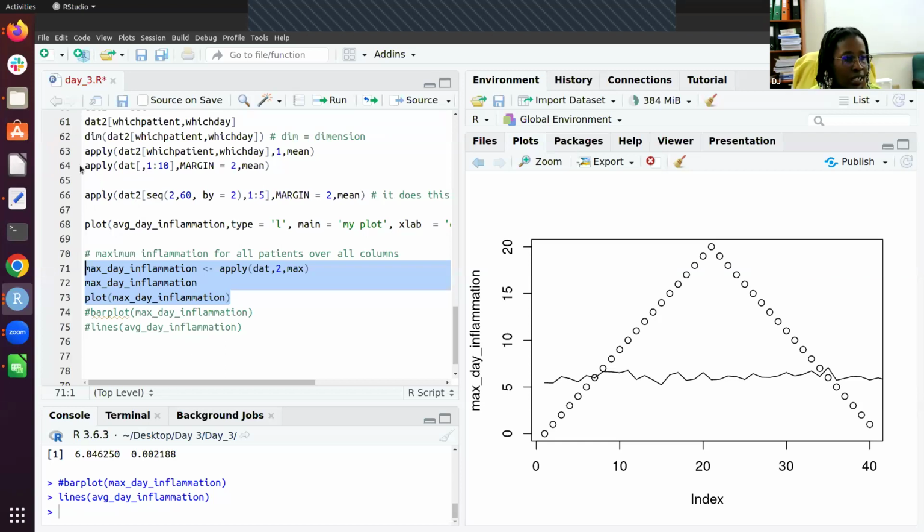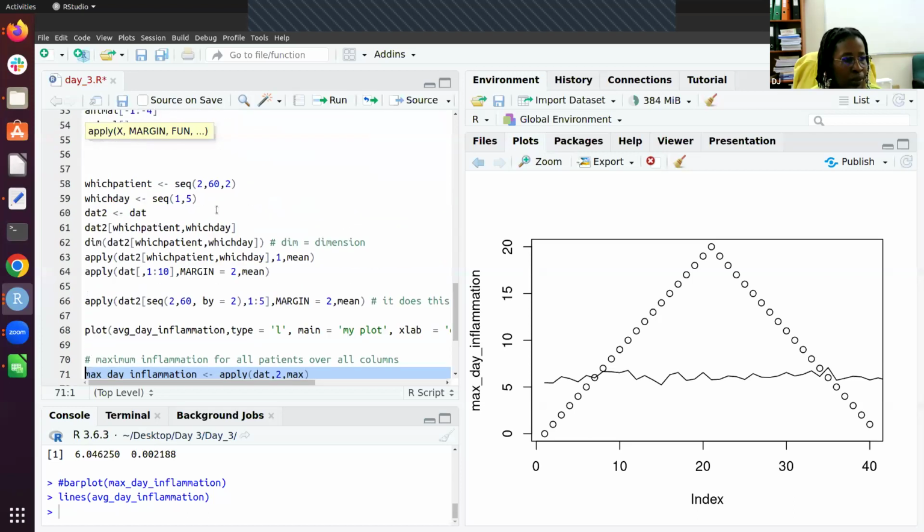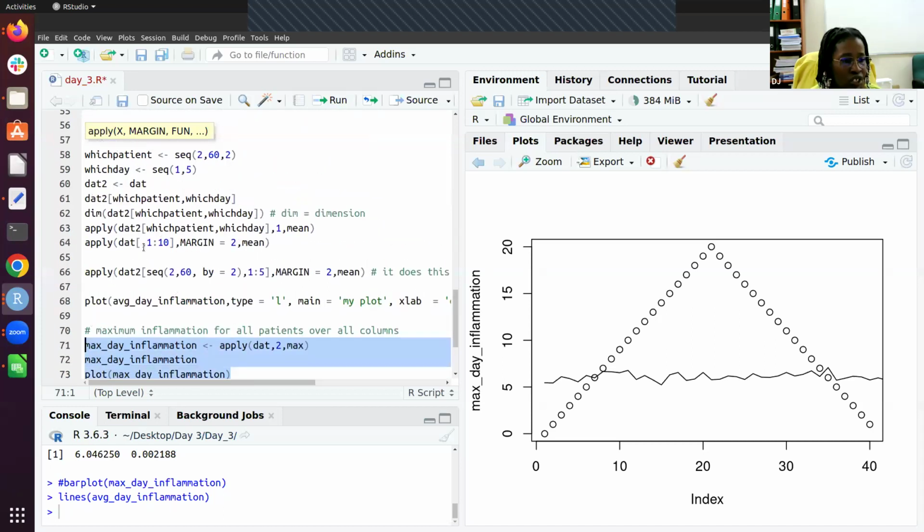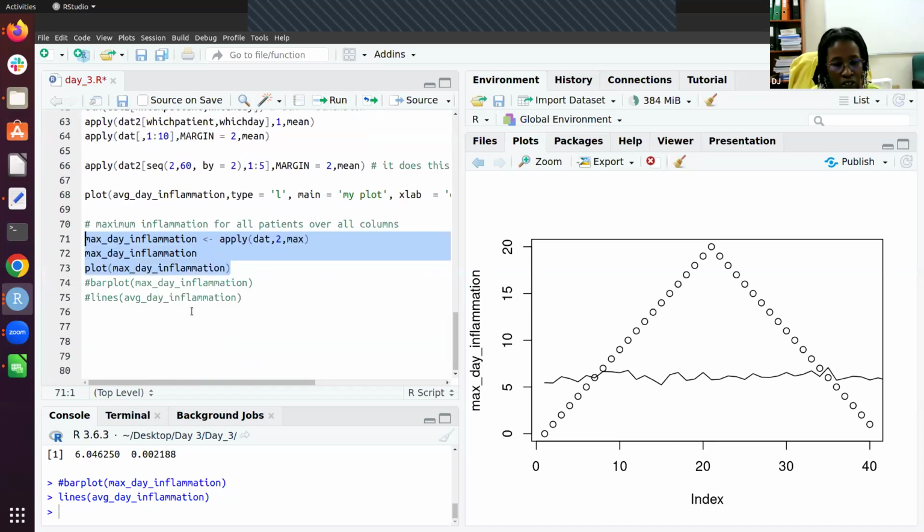Similar to what we've already done in line 64, when we avoided using the variables and just used everything in just one line using the apply function. So we use a similar thing even here. Any takers so far?